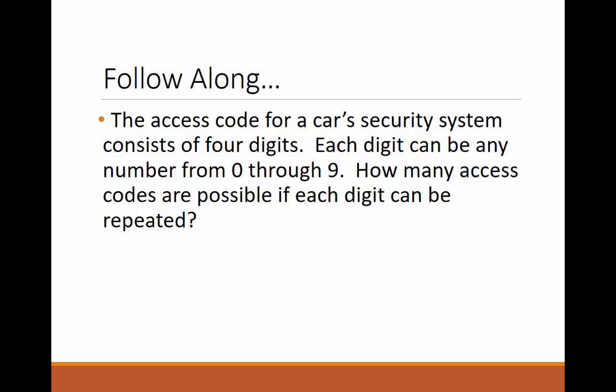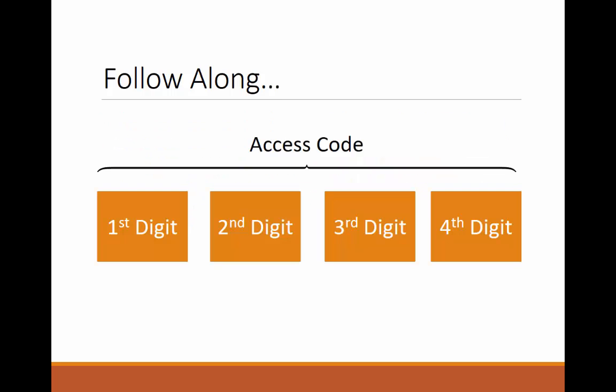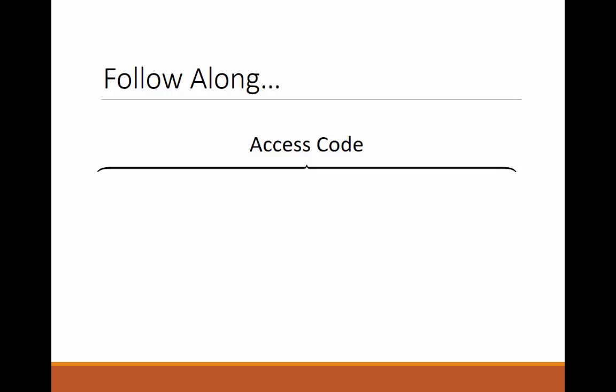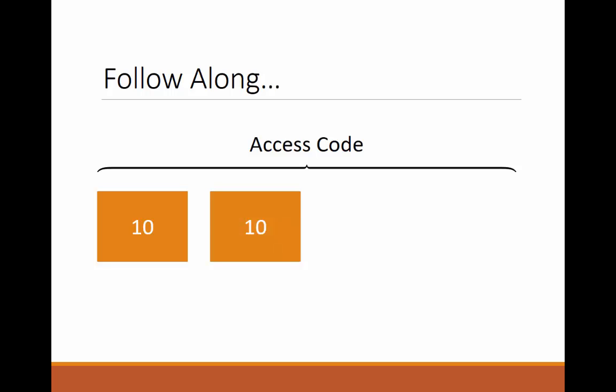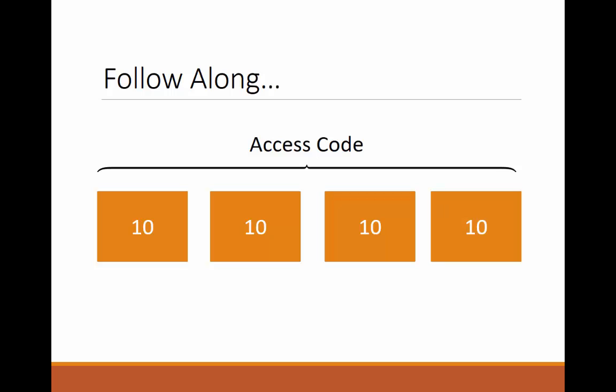Once again, let's begin by drawing a diagram of the situation. There's 4 possibilities, or 4 digits in the access code. Because each digit can be repeated, we have changed the game a bit and see that there are 10 choices for the first digit, 10 for the second, again that value can be selected a second time, and a third, and a fourth. Now using the fundamental principle of counting, we see that there are going to be 10,000 different access codes in this scenario.